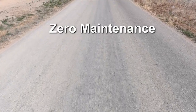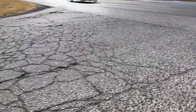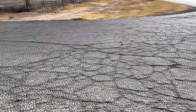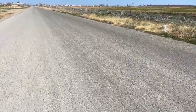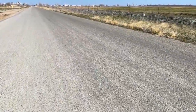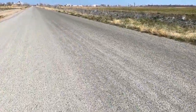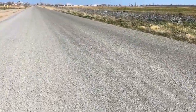If you look at each end of the road where the product has not been used, there's severe alligatoring in the asphalt, not the chip seal. You can see a distinct line where we stopped our project and the road goes on into state territory, or state road. You can see a definite difference between the part that's alligated real bad in the asphalt and the chip seal. There's a world of difference. No deterioration on our side, yet the other side is alligatoring.